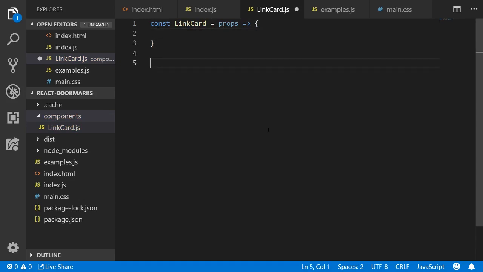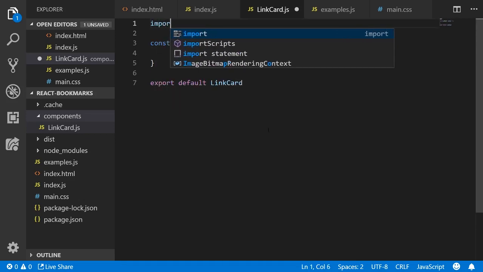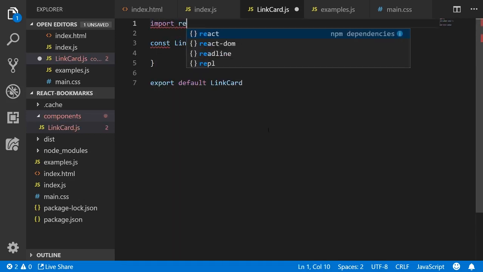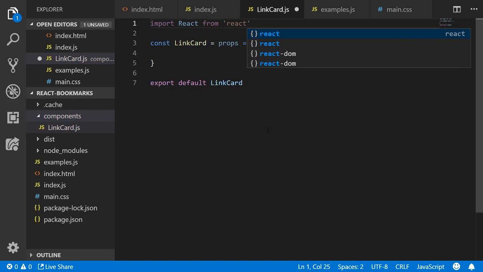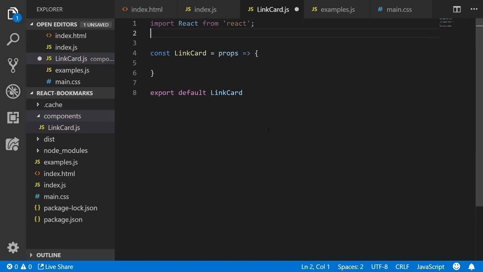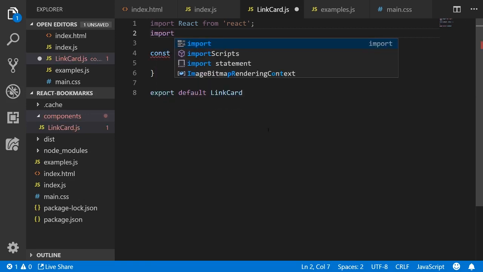And before we forget, we have to do some housekeeping. We'll export default this link card, and we also need to import some stuff here. We need to import React, you'll see React from React, and then we need to import the React DOM library as well.